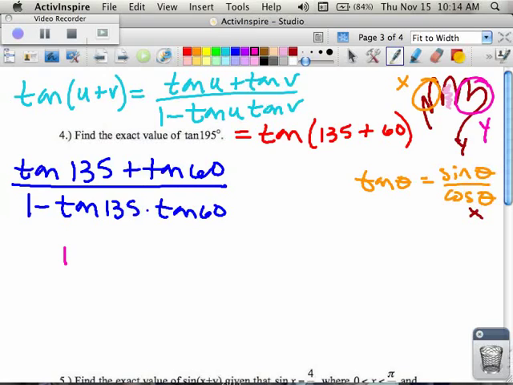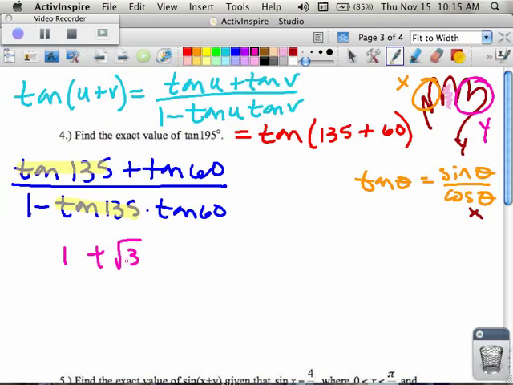The cool thing is, whatever I see here, that's the same as what I see here. Those are the same answers. So when I get to that point, I don't have to worry about that again. With 60 degrees, I know that 60 degrees is the same as pi over 3. So I bend the pi over 3 finger, I take the y value, which is the square root of 3, divided by the x value, which is 1. They're both over 2, so they're going to invert, multiply, and cancel. So I have the square root of 3 over 1. That's going to be square root of 3.